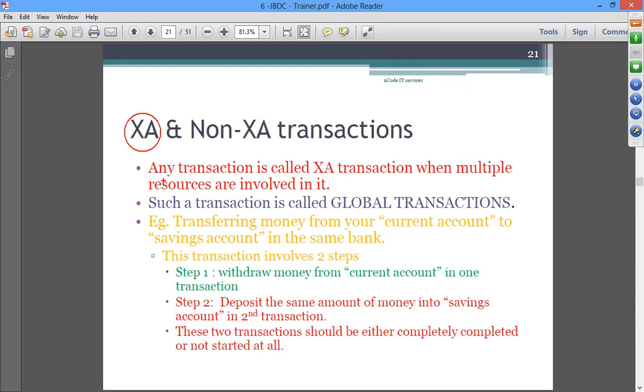The driver can listen to a transaction manager. So the transaction manager uses the driver to contact the database. That's what we've been telling. But the question is, does the driver support a two-phase commit protocol? If the driver supports a two-phase commit protocol, we call the driver an XA driver. If the driver does not support a two-phase commit protocol, we call it a non-XA driver.